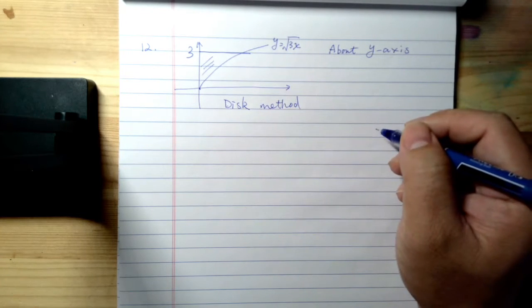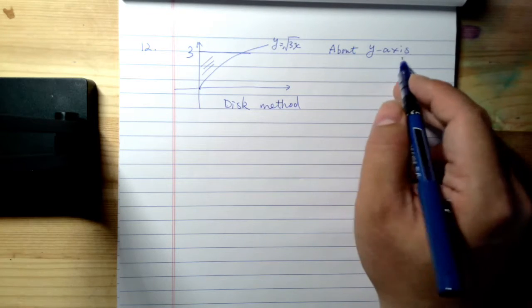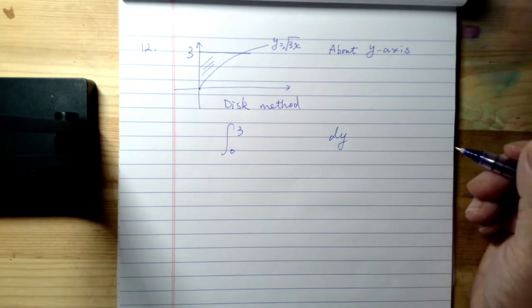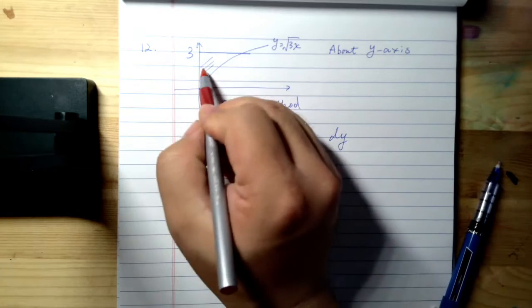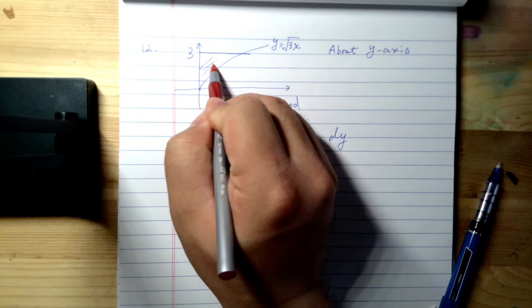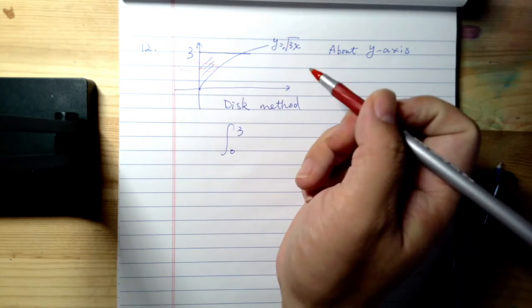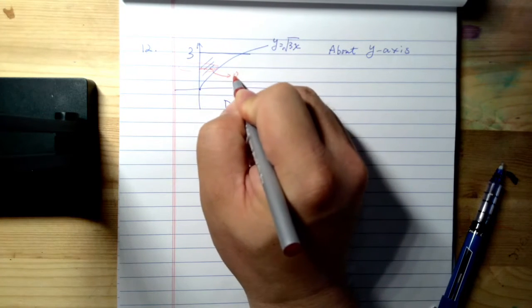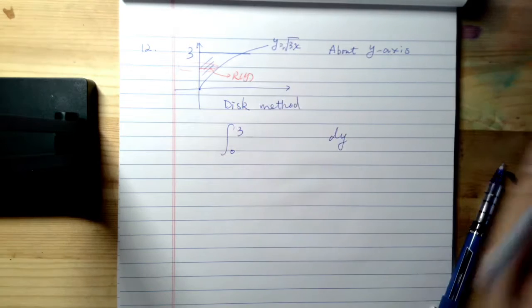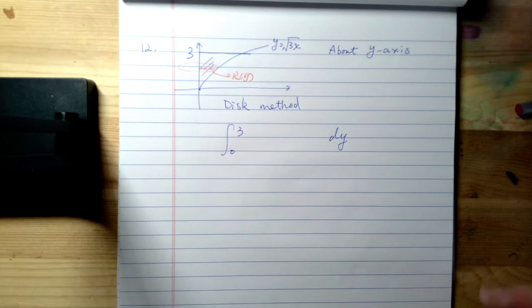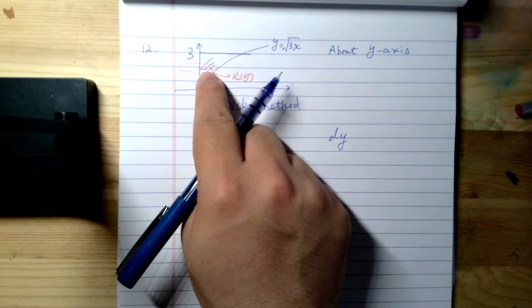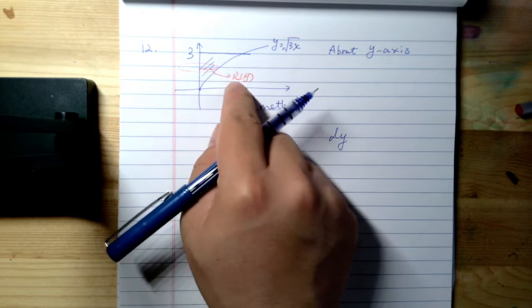And then since it's revolved about the y-axis, immediately you can see that the integral is going to be in terms of y. Okay, so if we draw a cross section, it's going to be something like this. Apparently you can see that this is going to be the radius, and then we need to write it in terms of y. Now think about it, this is exactly the x expression, and that's going to be the radius, but we want that to be in terms of y.